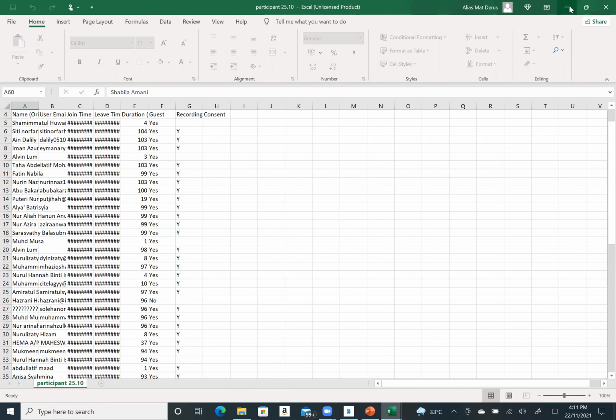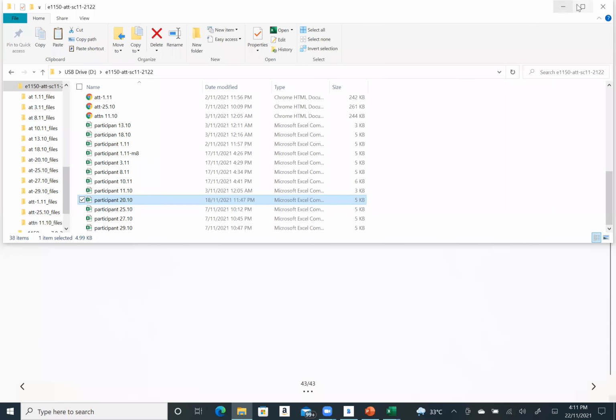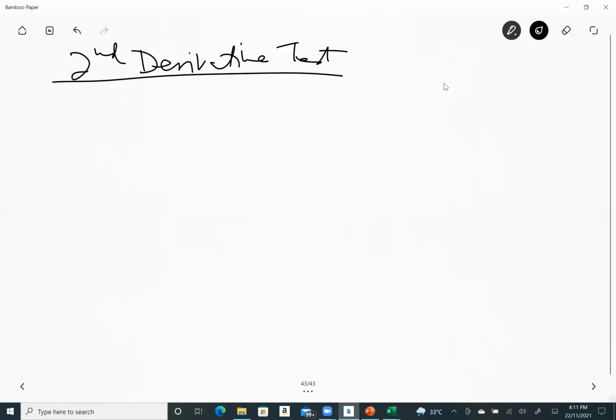Don't make yourself just to record attendance 1 minute. Tak payah buat lah. Datang. Okay. So attendance, make sure the attendance is beneficial, not just to check attendance. It doesn't work that way. All right. It doesn't work that way. To learn, you know, it's not just to cheat on attendance. That is cheating ourselves. Okay, we are cheating ourselves.